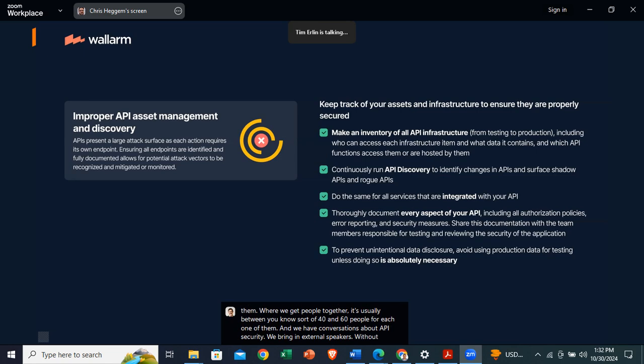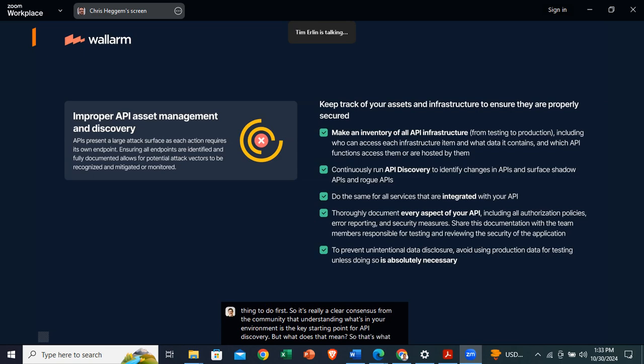Without fail, every single one of those sessions, and I think I've done 7 of them now, API discovery comes up as the number one recommended thing to do first. So it's really a clear consensus from the community that understanding what's in your environment is the key starting point for API discovery. But what does that mean?